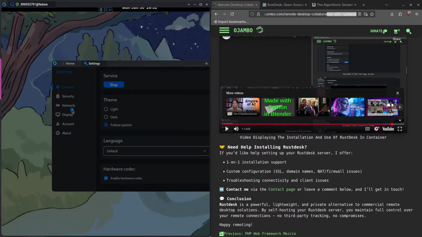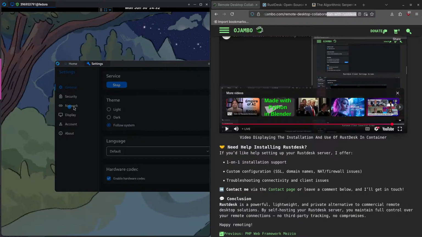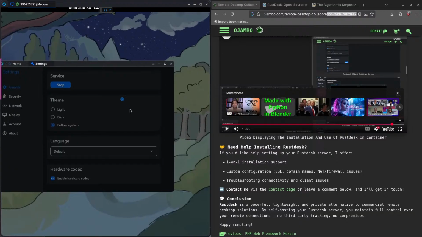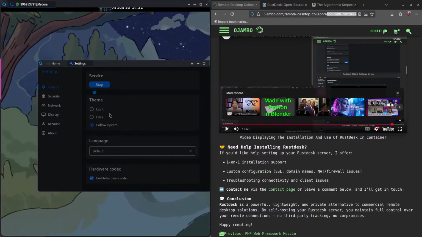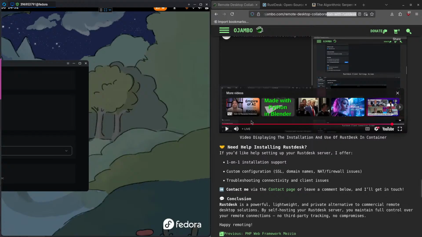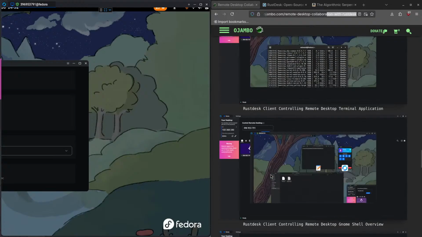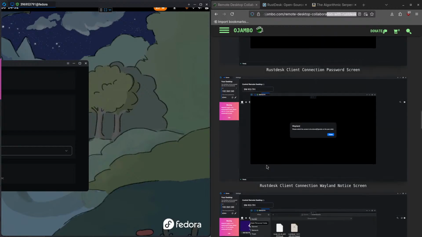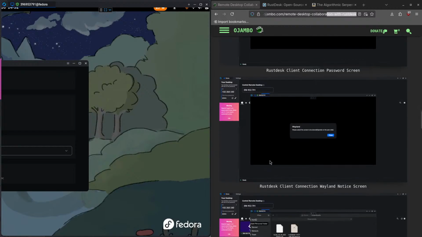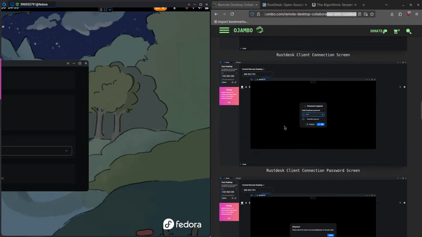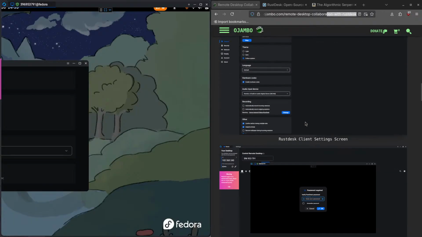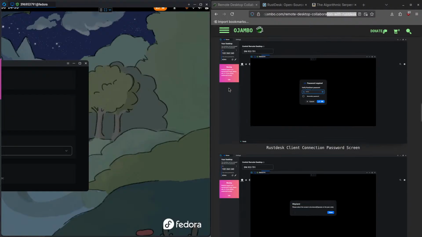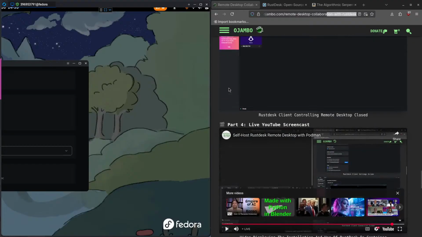I wanted to show you that in the network here is where I put the IP address to connect to. Oh, you know what? I did take a screenshot of it, I believe. Let me see if I did. RustDesk client. Yeah, so I showed you this one. Basically this, where is the part, oh, I didn't take that one. For some reason I didn't take that screenshot.